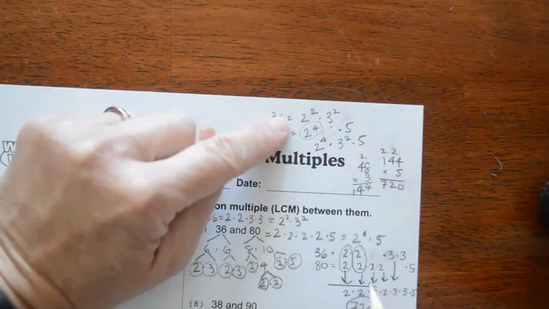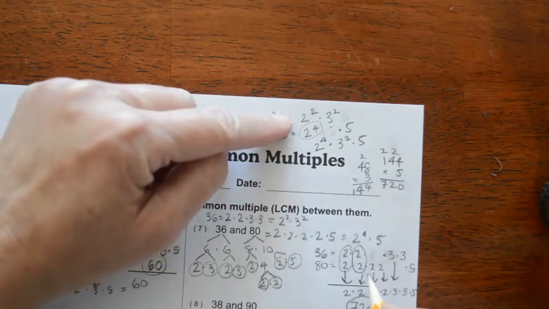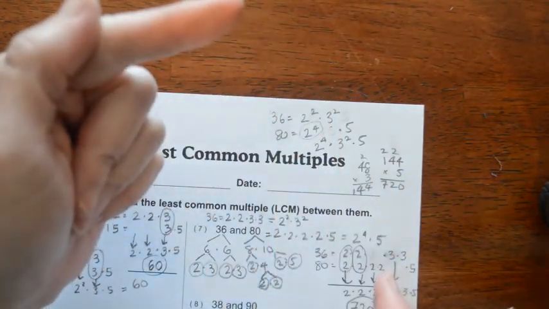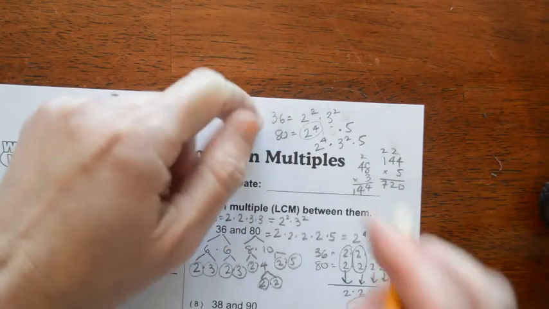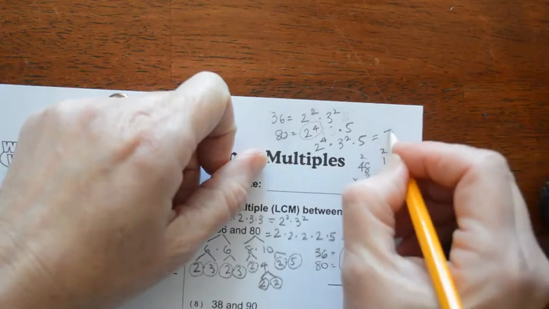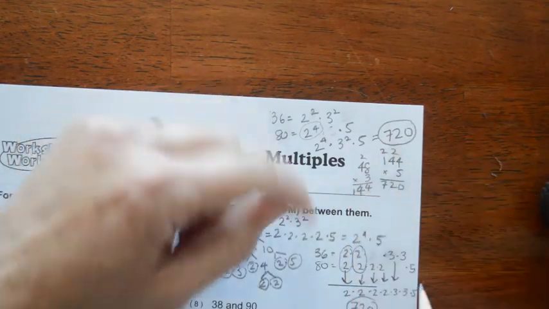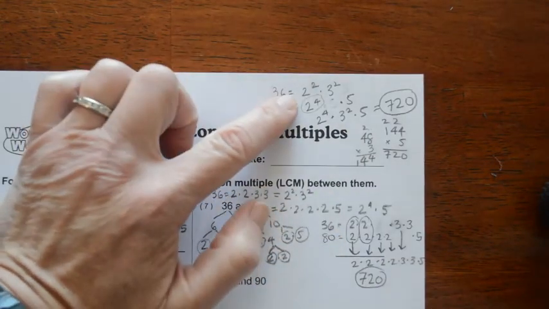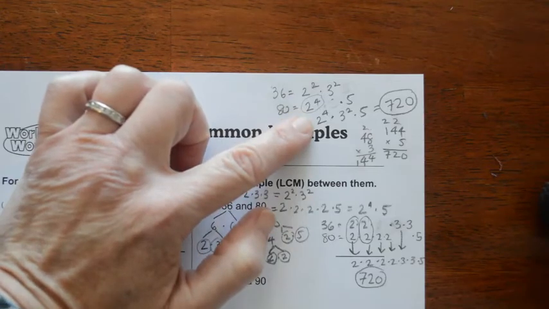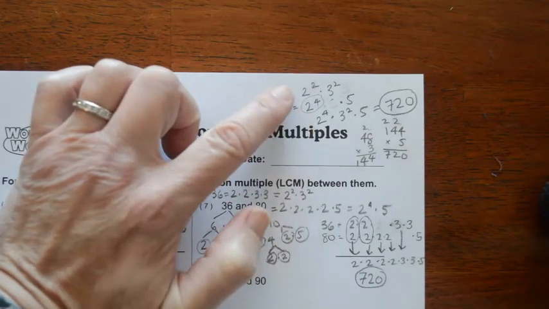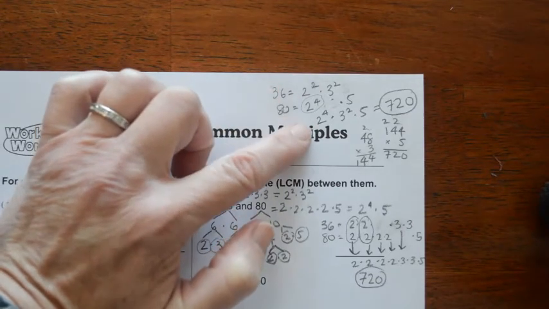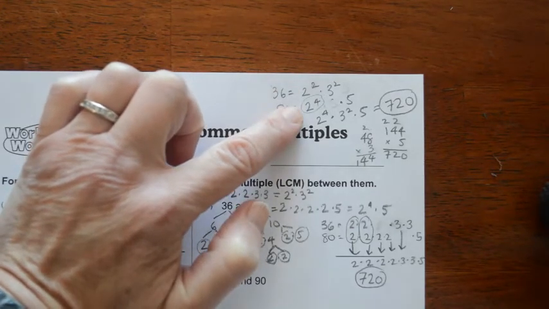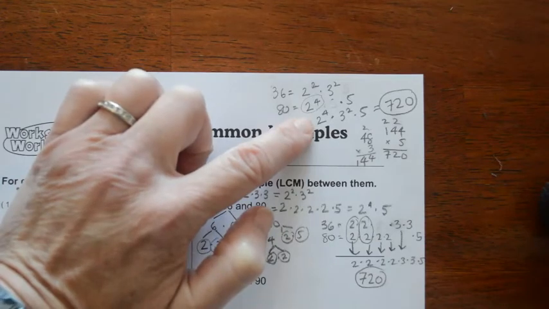Right? So the interesting part here is what to do with the exponents. I take the larger of them because I count the common part and the uncommon part there and just bring it all down at once. All right? So in this case, again, we would get 720. So if you don't feel like writing out all of the factors like this, then you can write the exponent version and then just remember to take down the largest one because we need to make sure that it includes all factors. And so we would have to include the 2 to the 4th because if we just did 2 to the 2nd, that 2 to the 4th would be missing some of its factors in the least common multiple.